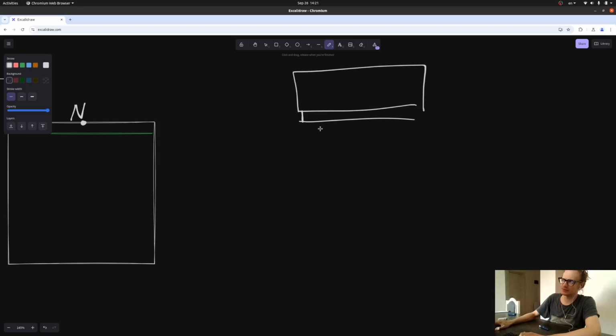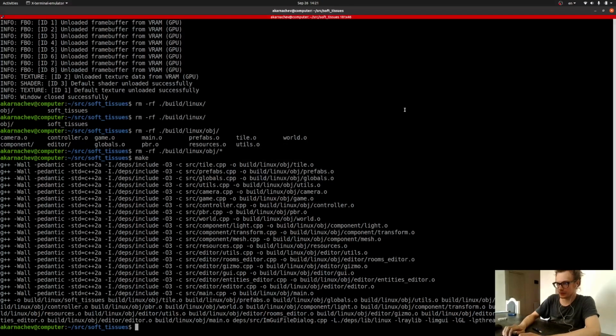I didn't see it when I just ran the game. I didn't see this gap, and I don't know why. Probably a rebuild will help.